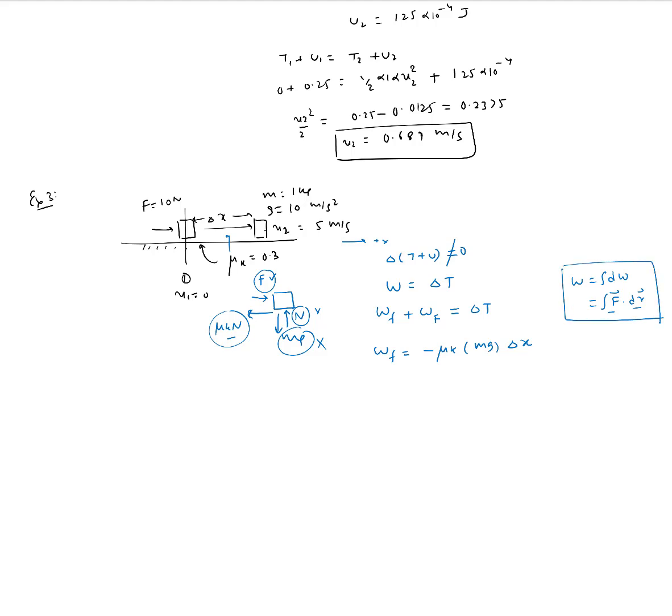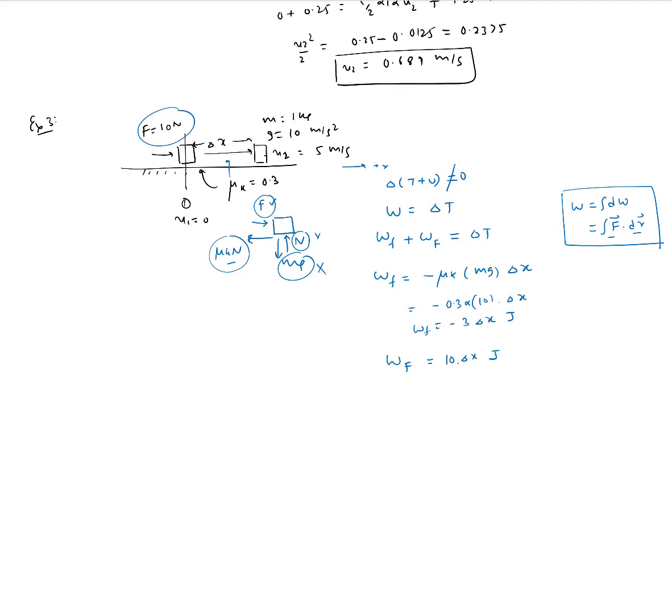So we get W sub f. What would this be? It would be minus 0.3 times 1 times 10, so that's 10, times Δx. We don't know what that is, so we're looking for that. So this would be 3 times Δx with a negative sign in the front, and that's in joules. Now, what is the work done due to uppercase F, the external force 10 Newton? Because it's a constant force, it would be simply the force itself times the displacement, so 10 times Δx joules. So if we add those two, what do we get? The total work done would be W sub f plus W uppercase F. That would be minus 3Δx plus 10Δx joules, so that would be 7Δx joules.